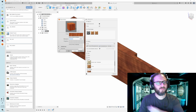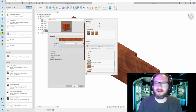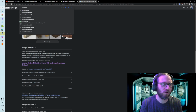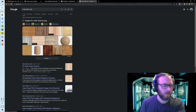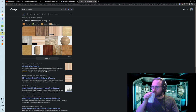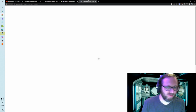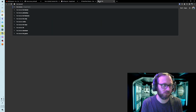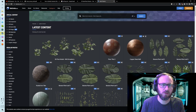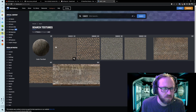Alright, so now we need a texture. We need a texture. Alright, we can do that. I have so many browsers going here. Cedar texture. PNG. Textures world. I think there's... Textures world is loading very slowly. Textures.com. Yes. Cedar tree bark. No, neither of those are really what I want.